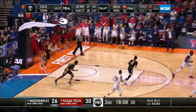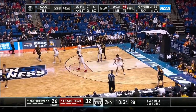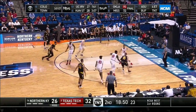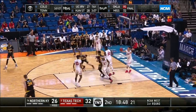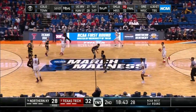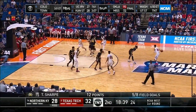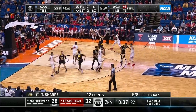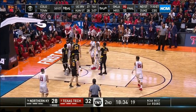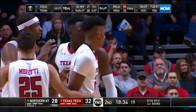Inside is Moretti. Boy, nice pass by Culver, too, and good action by Texas Tech from the weak side. Breakdown defensively by Northern Kentucky. Here's a guy that's kept Northern Kentucky in the hunt. Tyler Sharp with 12. I love the fact that time he turned down the screen, Steve, and he recognized the baseline was open and smartly 2 dribbles up again, offhand, able to lay it in. Culver got some help from behind. McDonald, I think, it's going to be the guy that was called for the foul. No, it's not. It is going to be Faulkner.